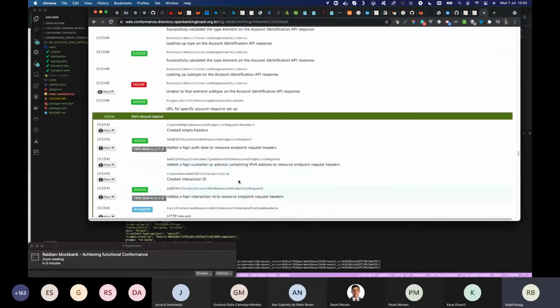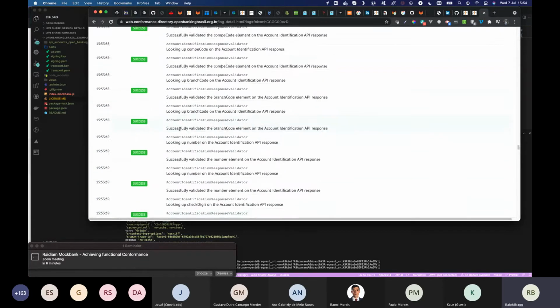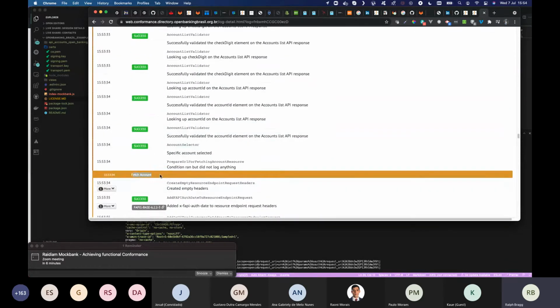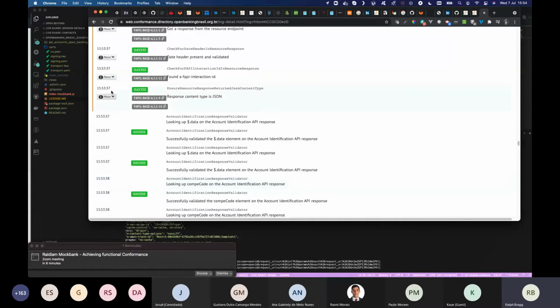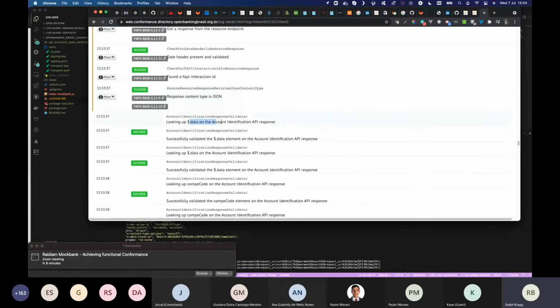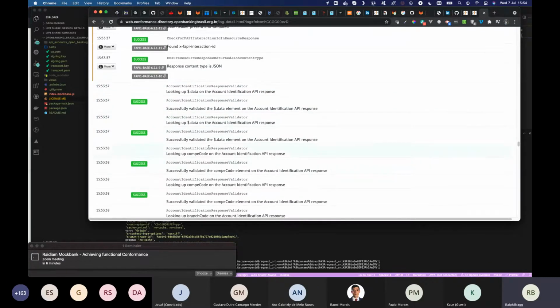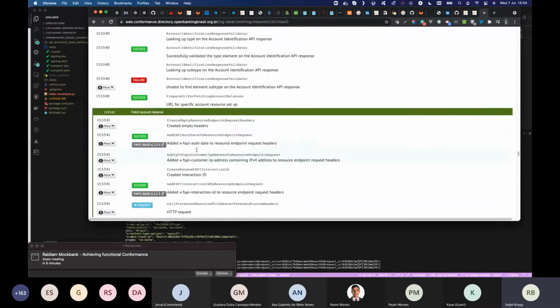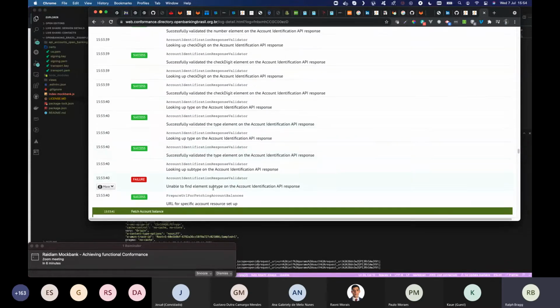And very nicely I get my summary and I can click on that and it says, right, what was the test? The test was fetch account. So something happened on the fetch account. I got a response, yeah, that was all good, and then it went through and started looking at the structure of the account. All the different field names, were they there? Let's come back down to our error. So what did happen? Unable to find subtype on account.